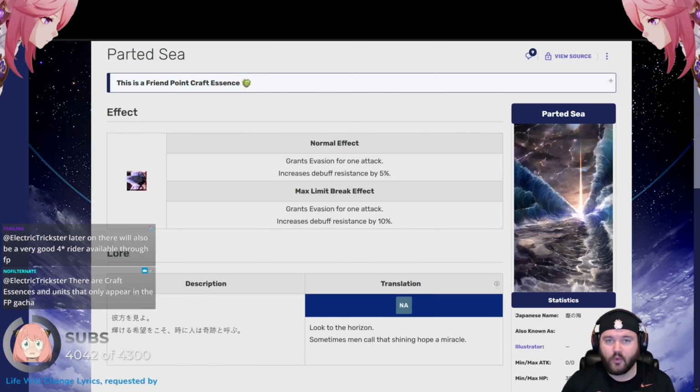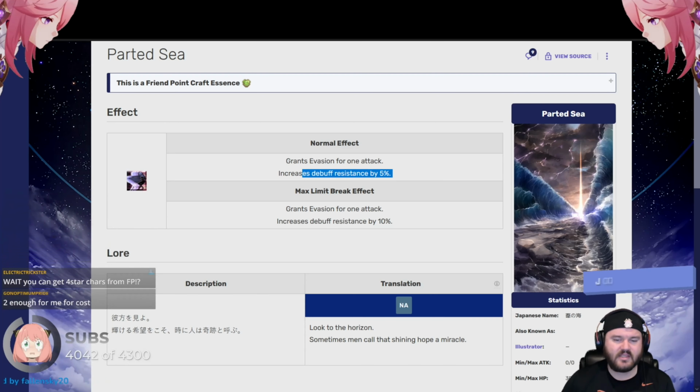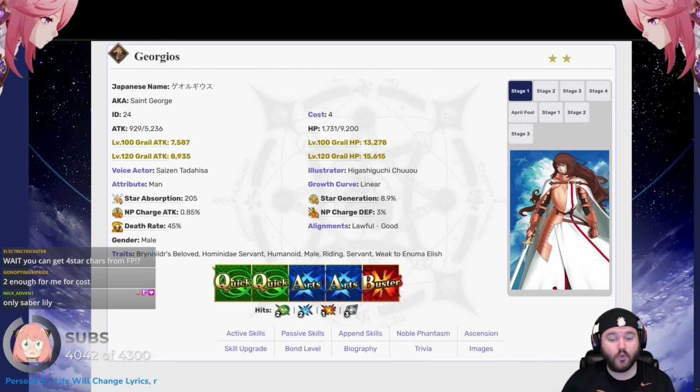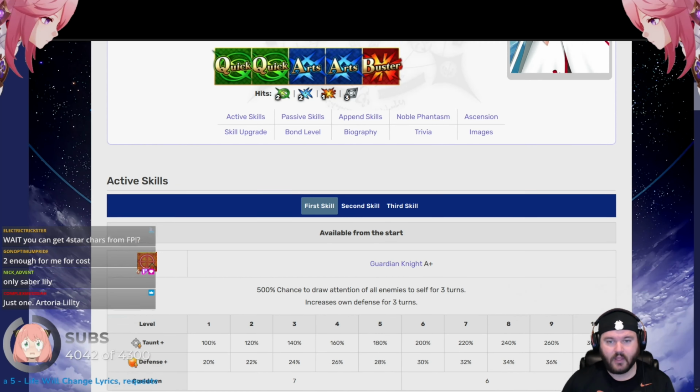Last but not least, for the friend point side of things, this is called Parted Sea. It's evade for 1 attack. So one time that your servant gets hit, they will evade the attack unless the enemy has Ignore Invincible or Sure Hit on them, right? It also has a debuff resist. We're not super interested in that, but the one-time evade is really, really nice because someone like Georgios, specifically him, has a 3-turn taunt. So for 3 turns, all of the enemy's single target attacks will exclusively focus on him.